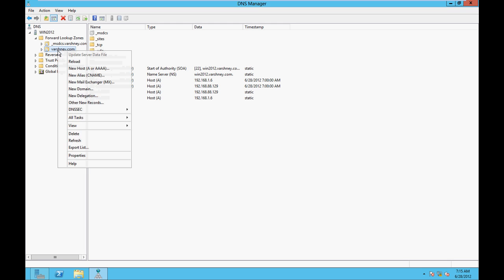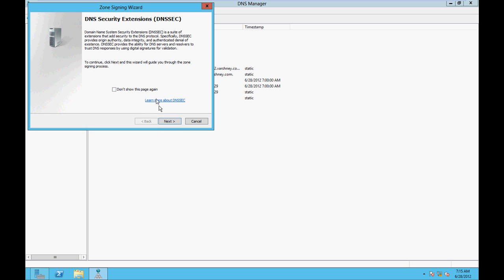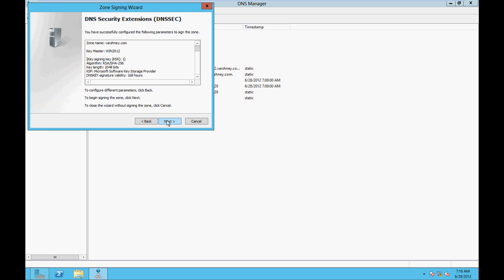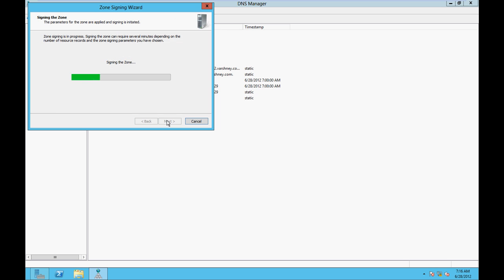I'm clicking here and clicking on DNSSEC and clicking on sign the zone, clicking on next, and I'm choosing this option, use the default settings to sign the zone, clicking on next, next, and it is configuring signing the zone.